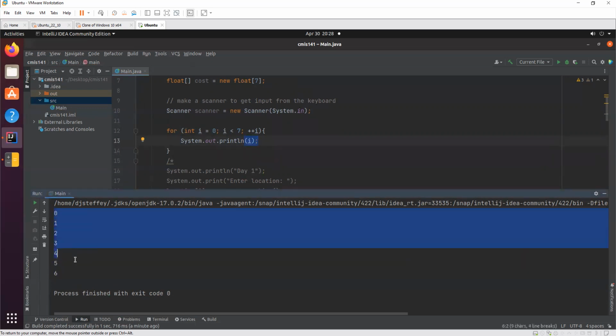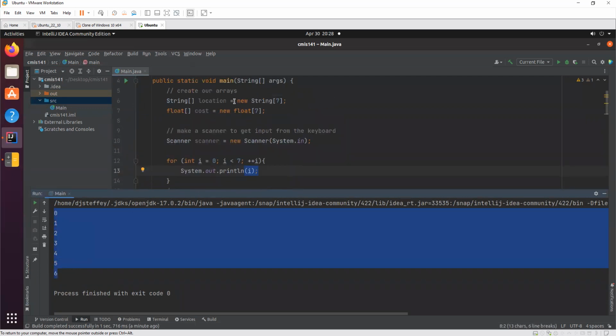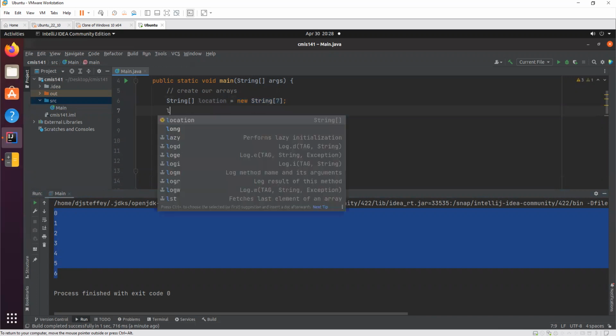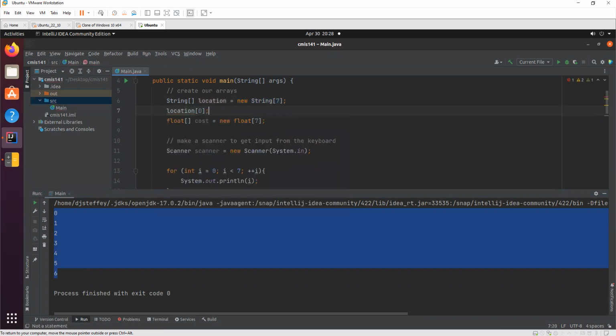But how does that help us with the array? Well, I said this array has 7 strings in it, and they start off with location 0, then location 1, 2, 3, 4, 5, 6. That's how I would access each of the locations, right?